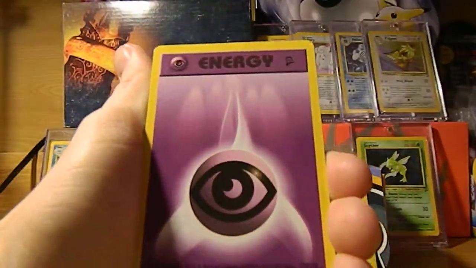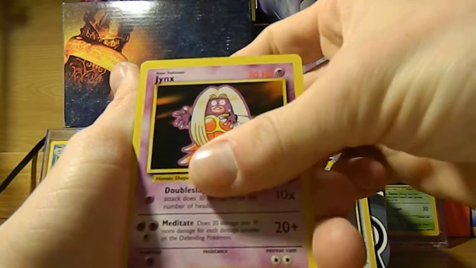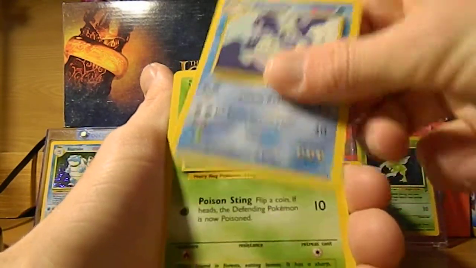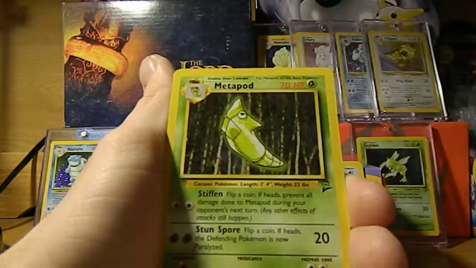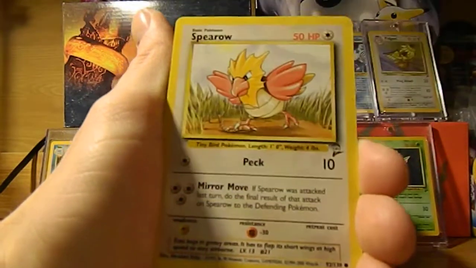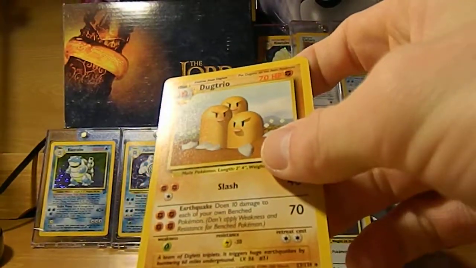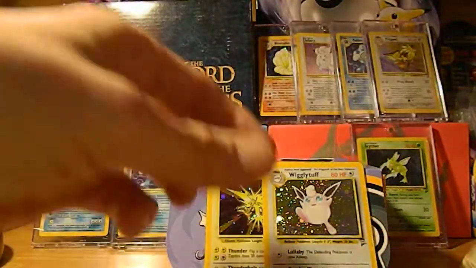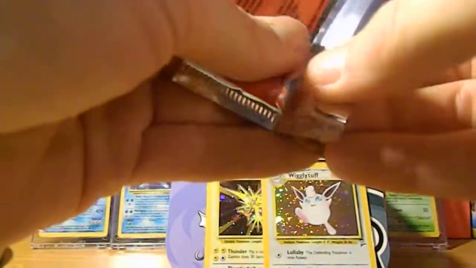We have a Leaf Energy. I mean, Water Energy, Psychic Energy, Energy Retrieval. We have a Jynx. We have a Dewgong. Awesome. We have a Weedle, Rattata, Metapod, Charmander, Spearow, and a non-holo rare Dugtrio. Mewtwo, second last pack for this 8-pack. Tempted to just start opening others.